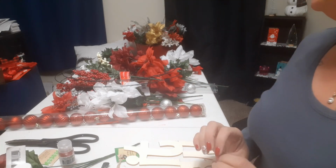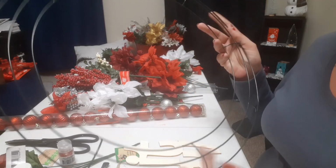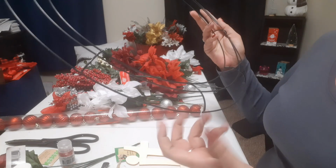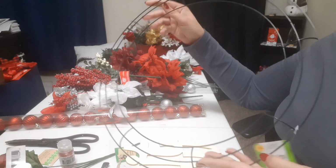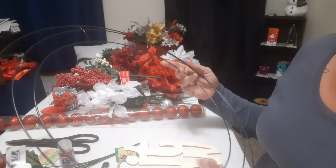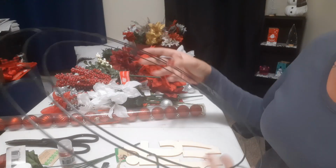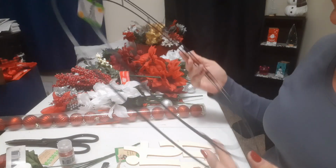What I'm going to be experimenting with today is this 18-inch, I'm pretty sure, let me just double check. Yes, wreath ring. I got this at the Dollar Tree, and I have a few ideas in my head, so we're just going to play around with everything until it comes out to be something so beautiful.